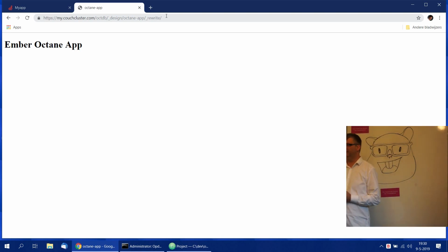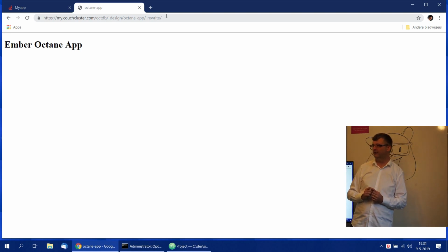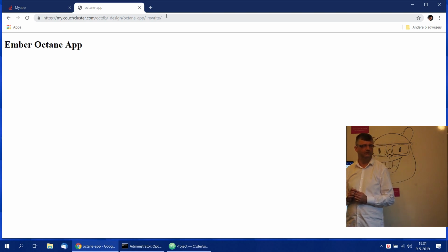The rewrite rule is the main trick you have to do right to make Ember apps work. The core thing to understand is that CouchDB uses HTTP for everything, and you can store anything from JSON to binary stuff in CouchDB, and all of this has a URL, so you can point a browser at it, and if the paths all match up, then you get a web app, and you don't need a web server, a backend, or anything else.